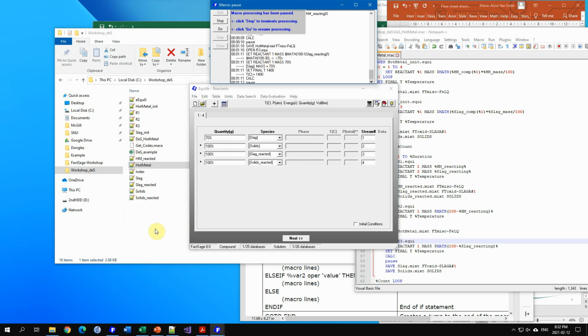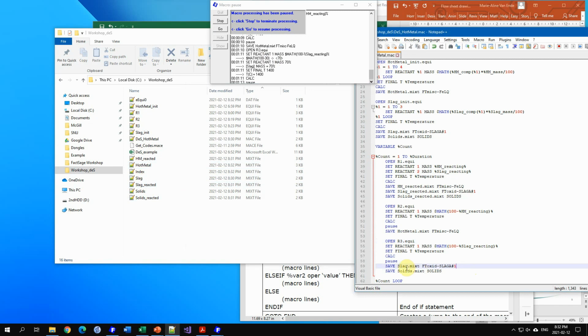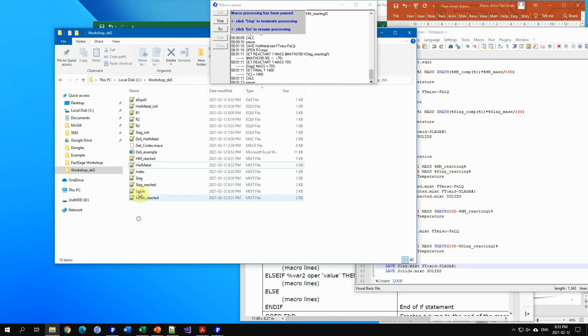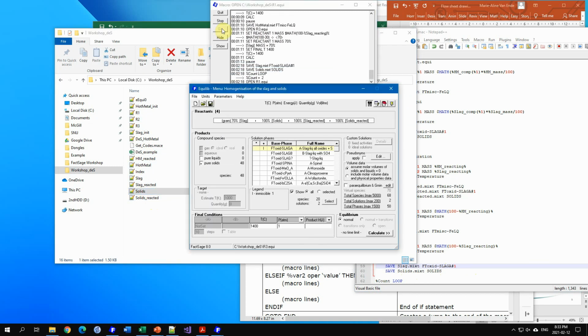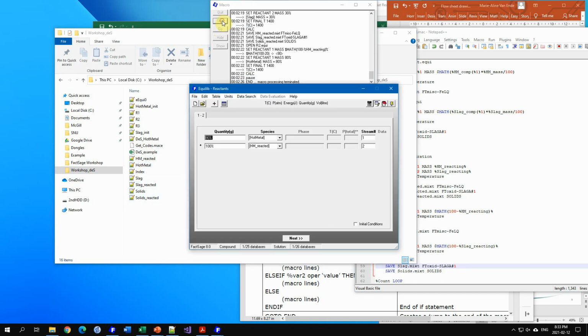Okay, and then I'm just checking the timestamp again. So we are supposed to save slag.mix and solid.mix files from here. And then if I look at this timestamp here, it should be 8:30 again and 8:30. So when I click go, the timestamp should change to about 8:33. Okay, so you see that it has actually been considered. And then we can stop it here.